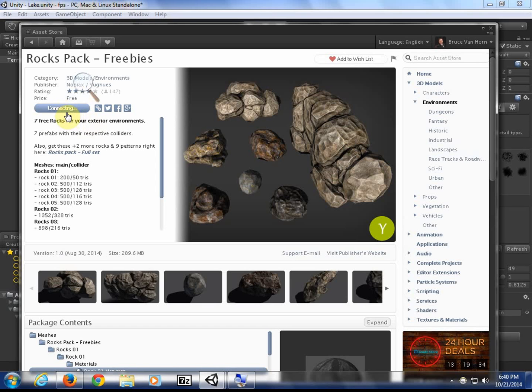Okay, I'm going to download my rock pack. Those have 5 stars. It doesn't look too bad.